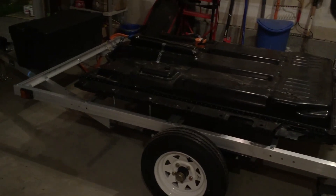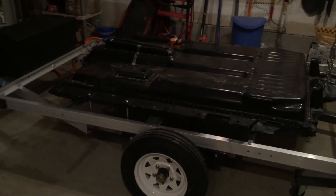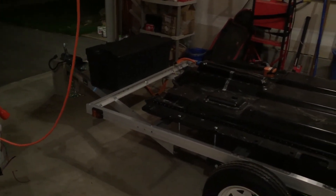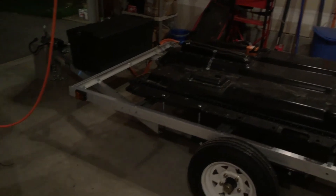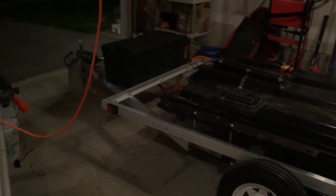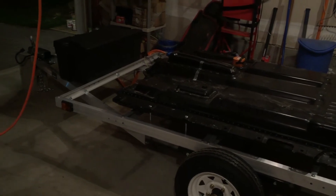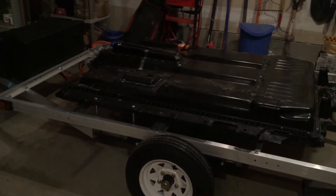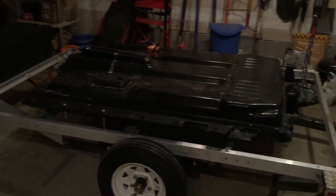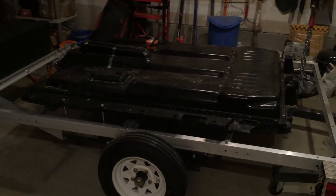I love how lightweight it is. The trailer is around 175 pounds and the battery pack itself I've been told is around 140 pounds, so somewhere around 1,000 to 1,100 pounds total with tools and stuff up front. Tongue weight I think is probably around 100 to 200 pounds. I'm going to at least double my range with this pack — basically the weight of an extra person in the car. And if I can get a Tesla pack, I'm going to triple my range.